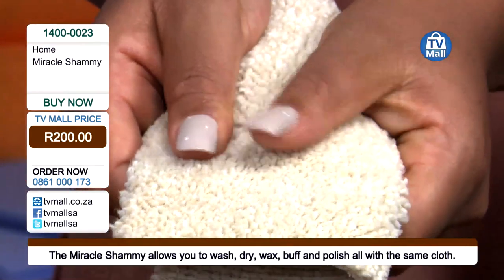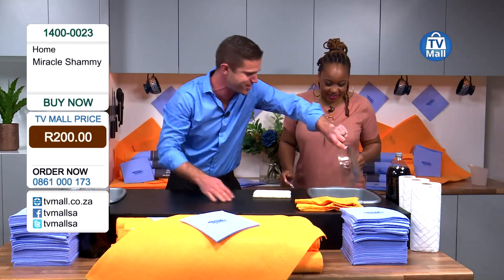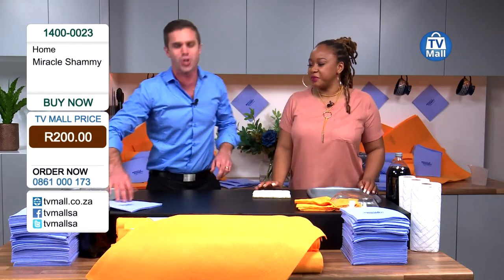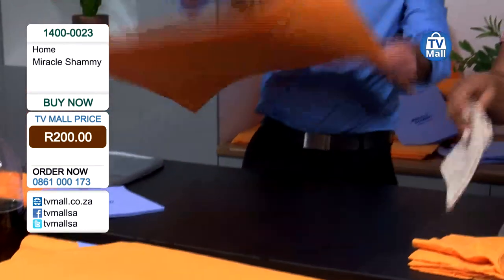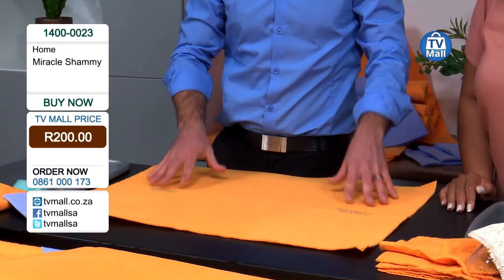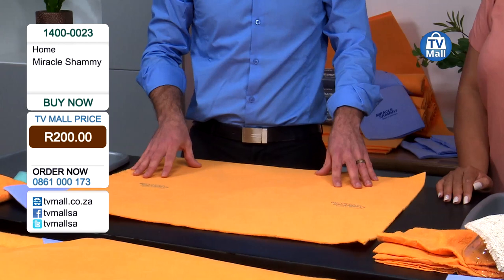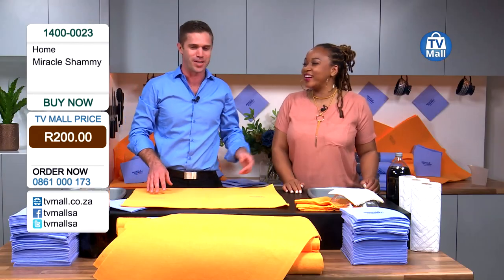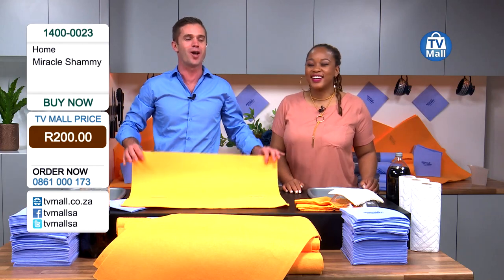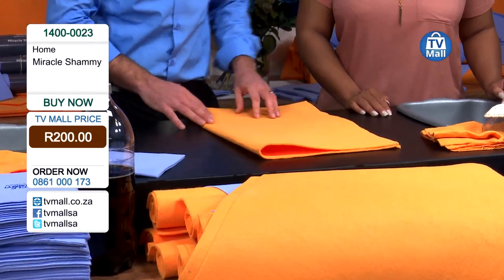So how much does this cost? They come all the way from Germany. You might have seen something similar — if it doesn't have our Miracle Chamois stamp of approval made in Germany, they're not ours. We do pride ourselves in the quality. You can buy them in Germany — for the rand equivalent, you get the big jumbo sheet for about 200 rand. It's twice the size of any leather chamois for about two thirds of the price — so you're winning there already.